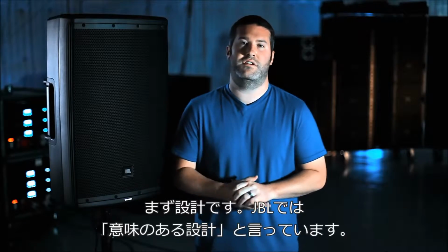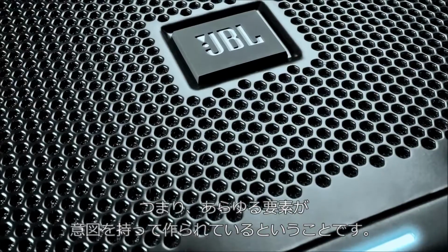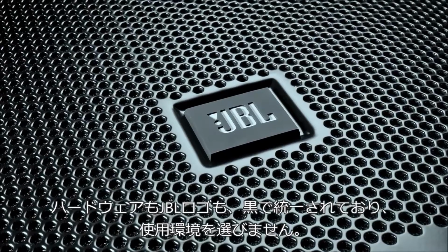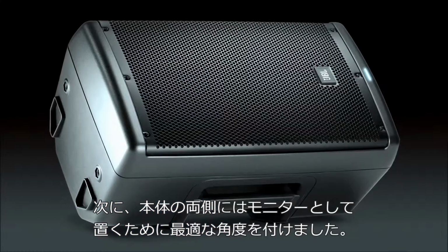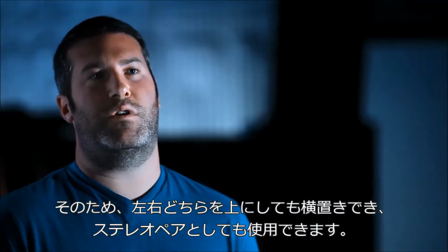The first is the design of the product, and we use the term purposeful design. What that means is everything about the product is the way it was meant to be. We blacked out all the hardware, we blacked out the JBL logo, and the purpose is the speaker should look professional in any setting. The second thing that we did is we put a monitor angle on both sides of the product. So whether you want to use it on the left side, the right side, or as a stereo pair, it works perfectly.